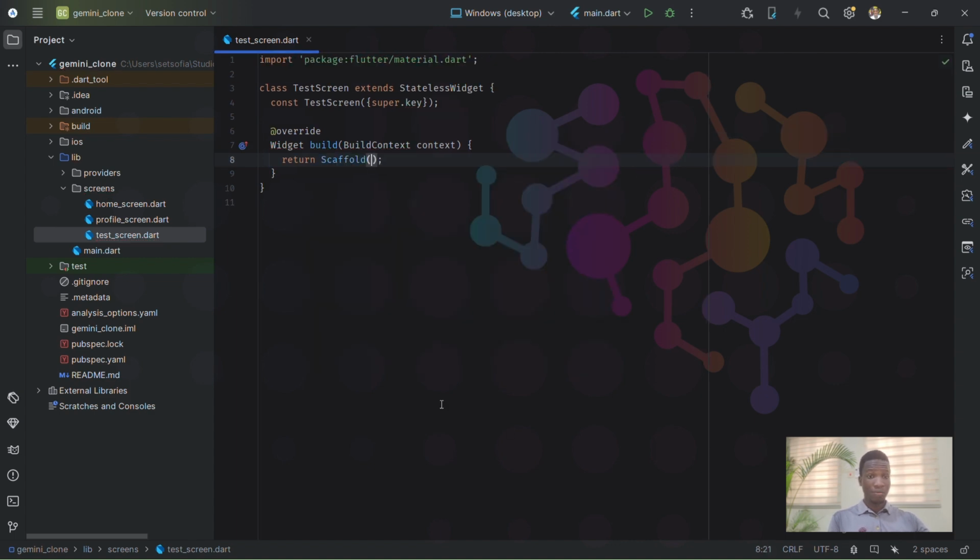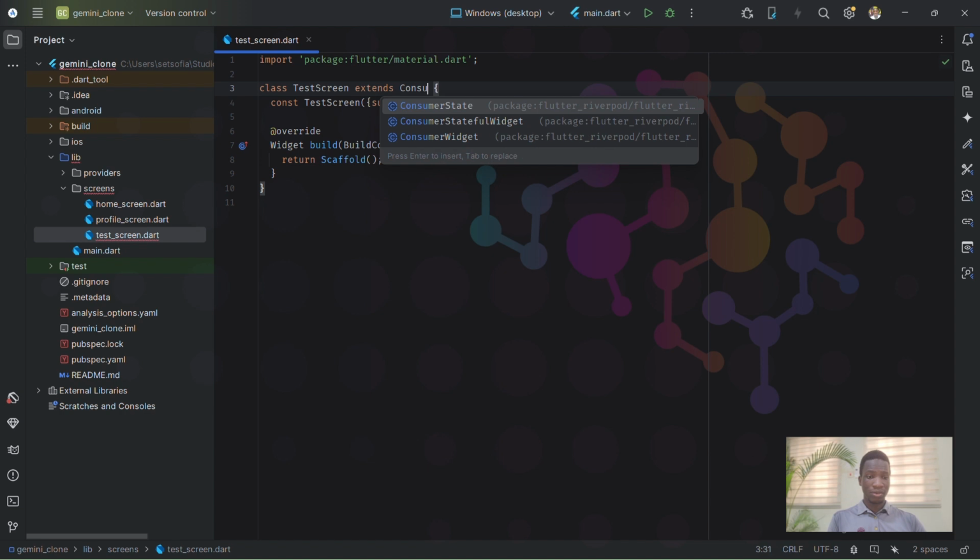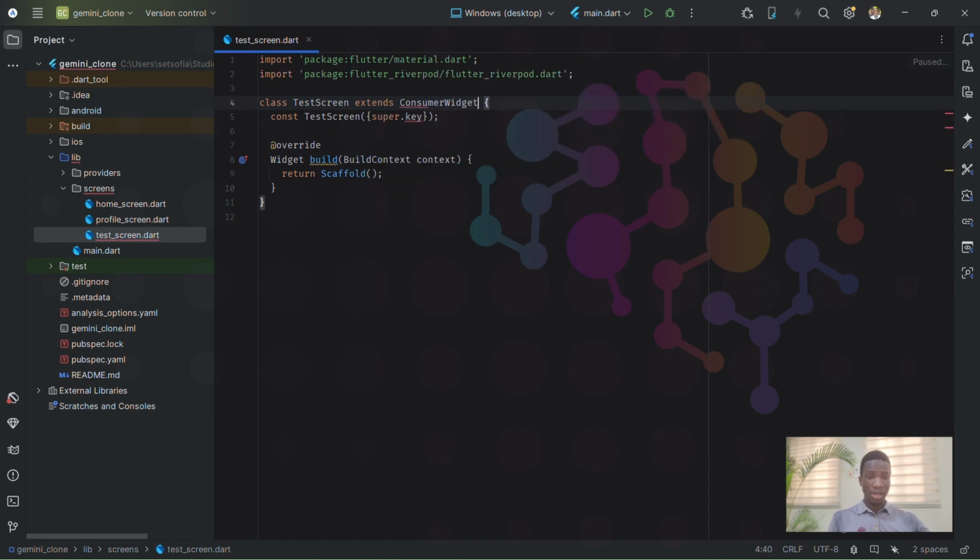So what you have to do is change this particular stateless widget to consumer widget, and then come here and enter the widget ref, in order to create a provider class that uses consumer widget.